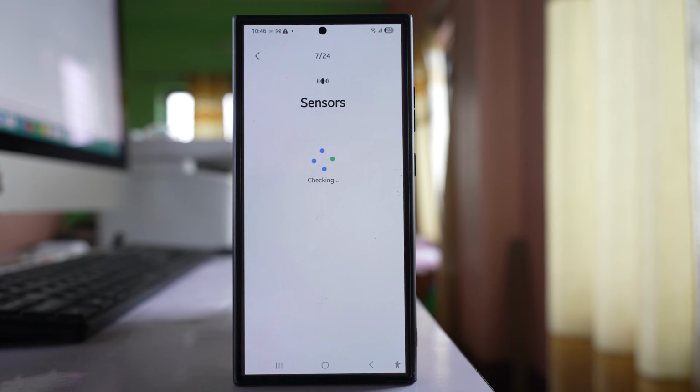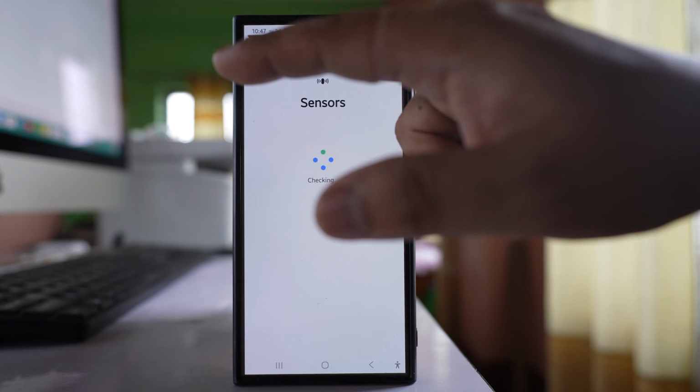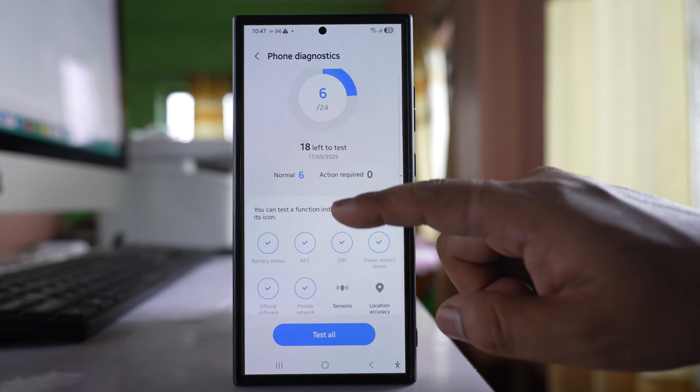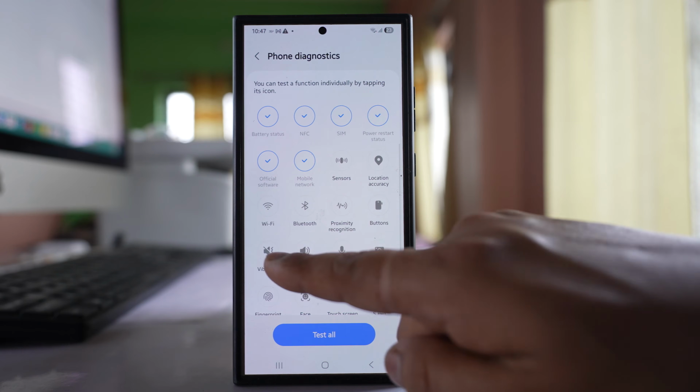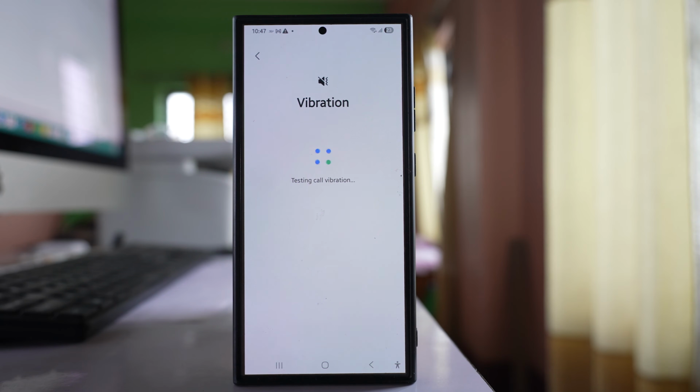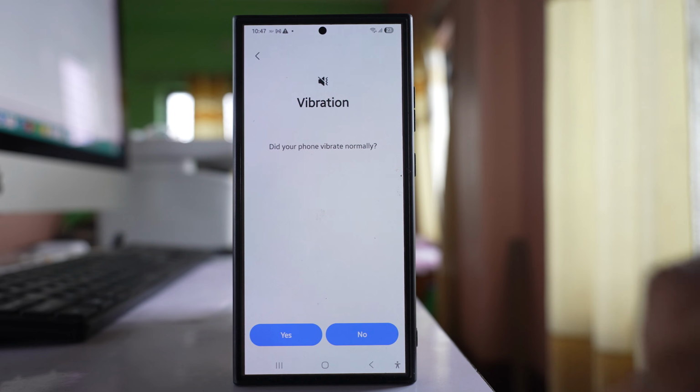Now the phone will test all the components present inside. So what you do is go back and stop the diagnostics, and from here only select vibration and then vibrate. Now if the vibration motor is fine, then you will hear and feel the vibration.